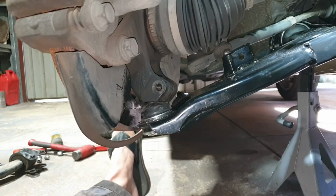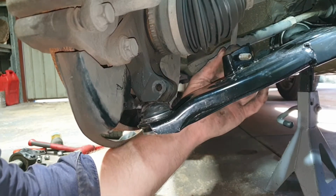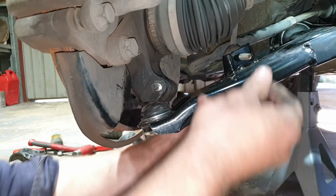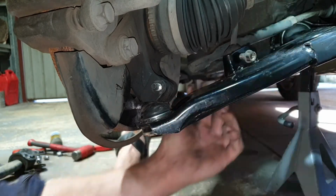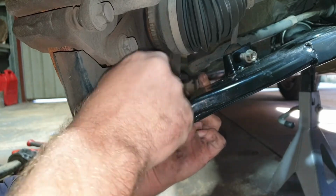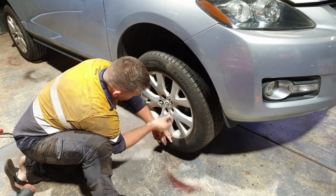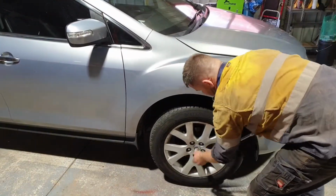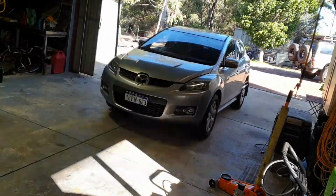Moving on to the sway bar link. Reconnecting that. Putting the retaining bolt in for your ball joint. Tighten them up. Wheels back on the car. Lower the car down. Double check wheel nuts. And then roll the car back and forth a few times to make sure the suspension in the front end is settled down.